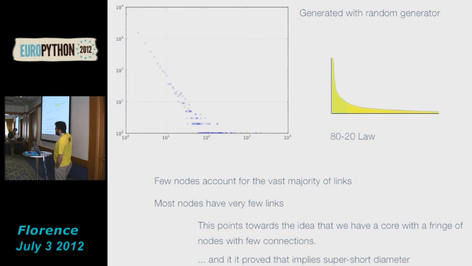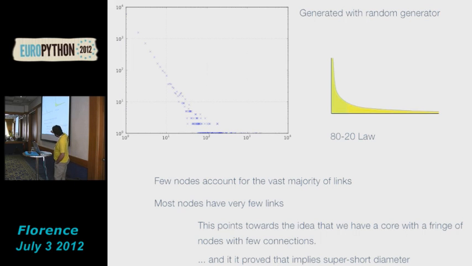And the idea of the power law, which is also called Zipf's law or Pareto law, depending on the field from which the definition comes, is also called the 80-20 law, because basically it means that 80% of the nodes, for example, account for just 20% of the edges. That is the idea. That kind of law was discovered also in economics, and it's believed that 80% of the people own just 20% of the riches, or the other way around, just 20% of the people own basically everything.